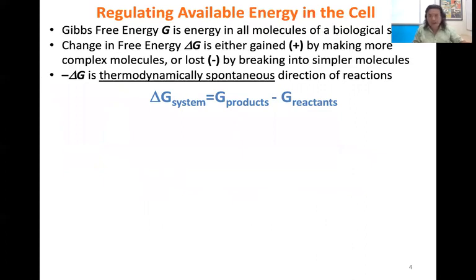Okay. Last time we introduced this concept of free energy, and it's a way of thinking about all the atomic bonds, the molecular bonds that are in a biological system. And a system is up to you to define. It could be an individual living cell, or it could be your entire body. You are one unit of a human being, and you could say that's one living system.